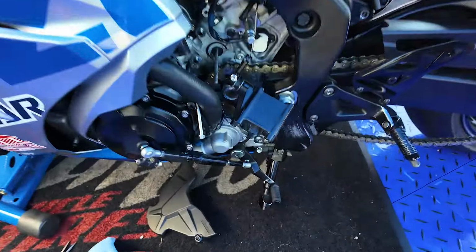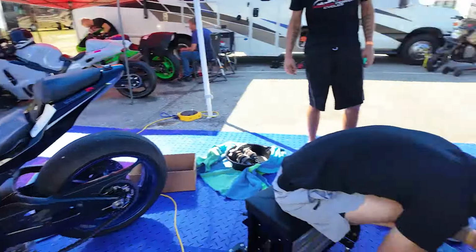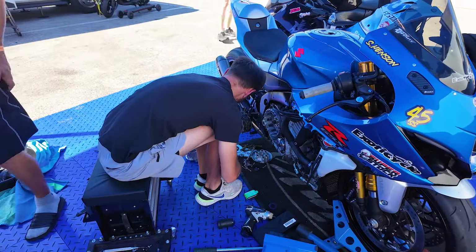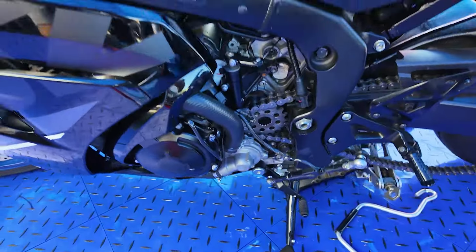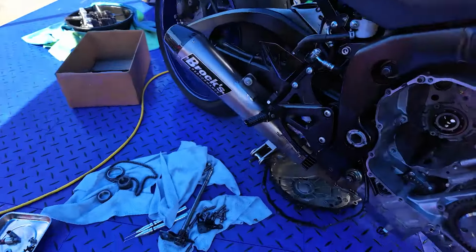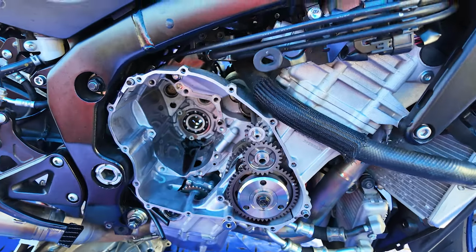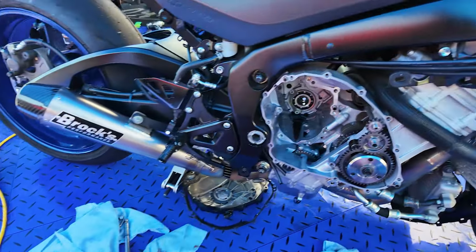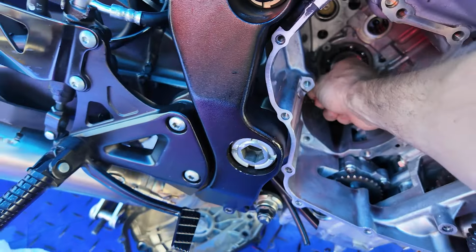We are almost done with this swap. We're getting near the end of it now. Sean is getting the clutch back in. And once he gets that all situated, we'll finish it up on the other side. So Ryan's bike is all stripped down. We got literally no tranny in the bike. This is probably one of the fastest transmission jobs I think I've ever done. It probably took all of about 30 minutes to knock this out, but it's a little different when you have multiple people helping out.